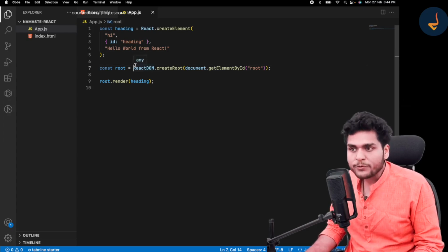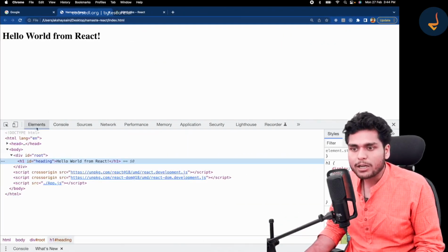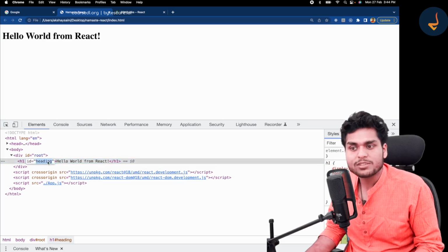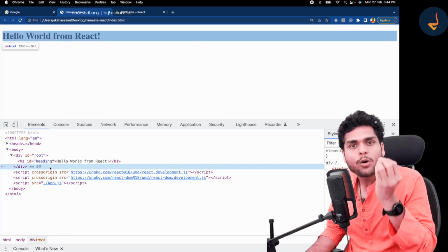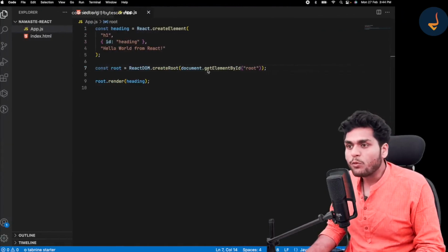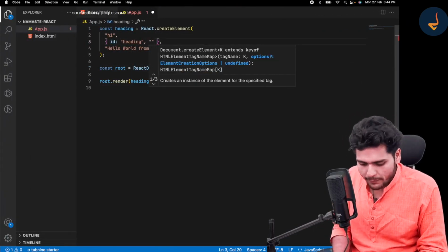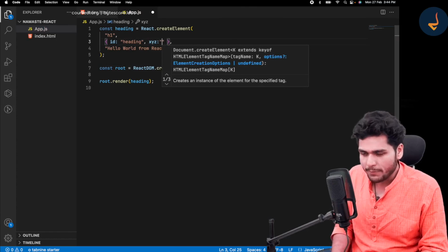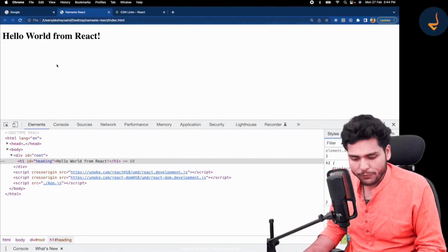If I save these files and refresh my page, go back to my elements, do you see we got this ID heading? This is how we give attributes to our tag. We can basically give more attributes. I can even give some attribute like XYZ as ABC.